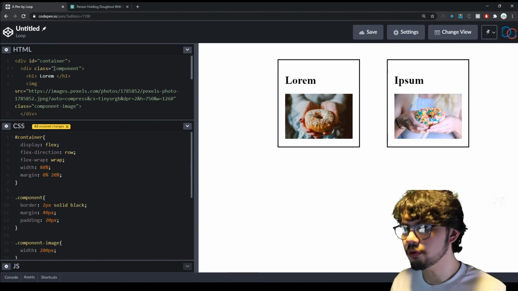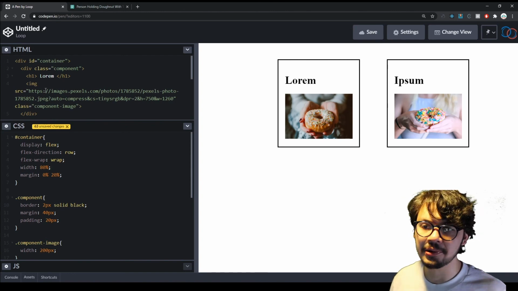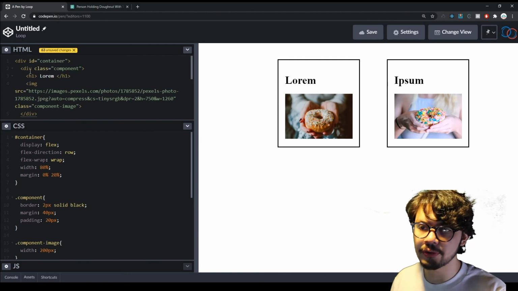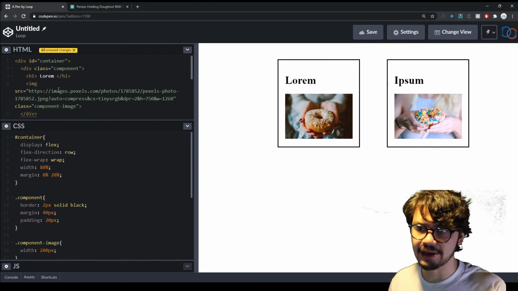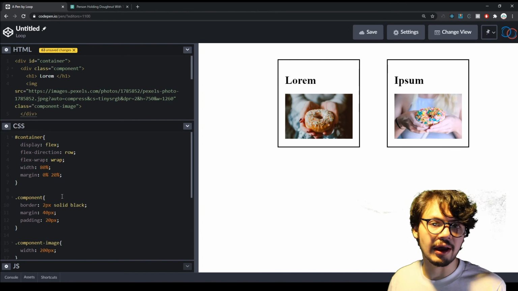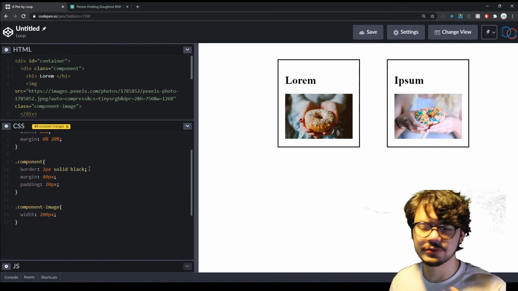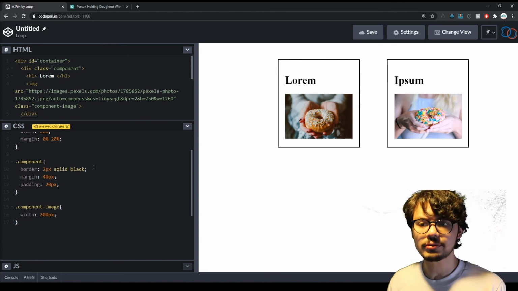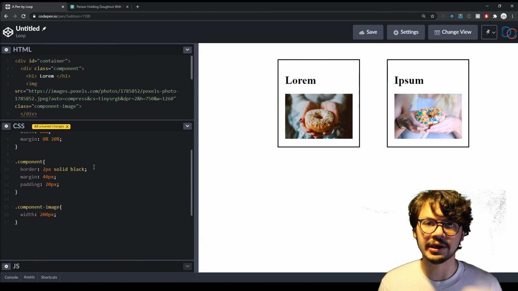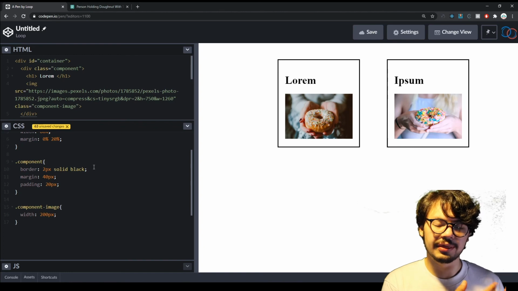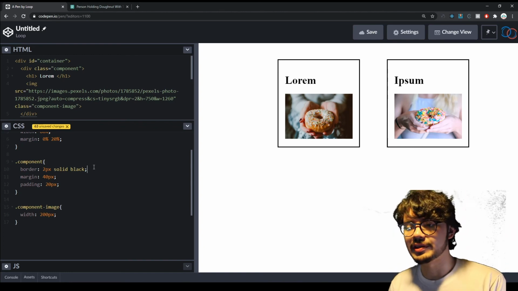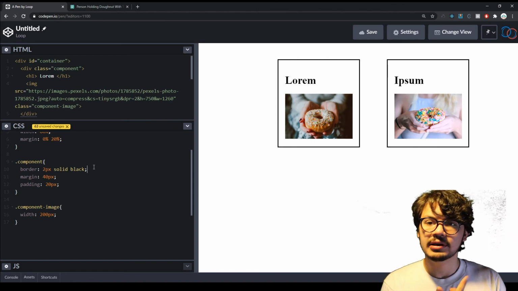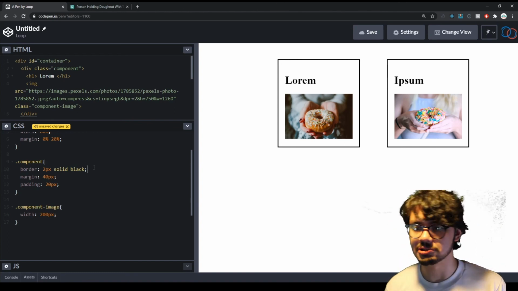Alongside that, for our component, we'll place a header and an image inside. The component, which holds both the header and the image, will have a CSS rule of just a border to begin with, because what we'll actually transition to is styling with what we'll focus on today: the three primary things of borders, shadows, and CSS filters.